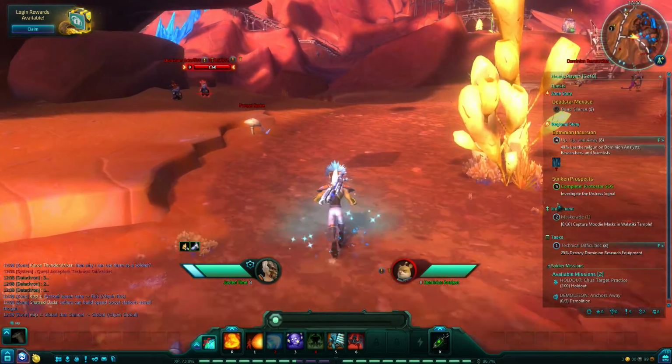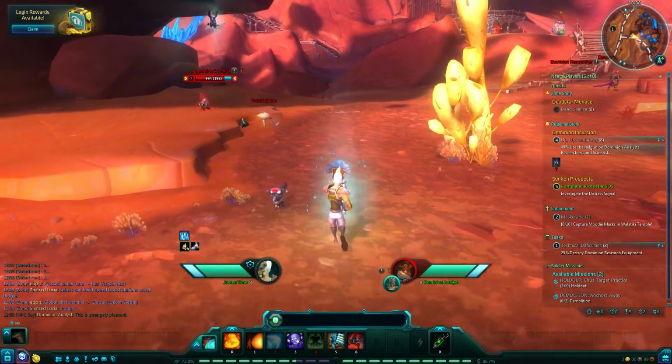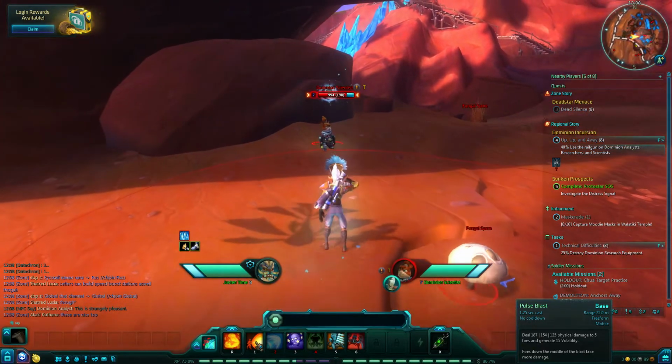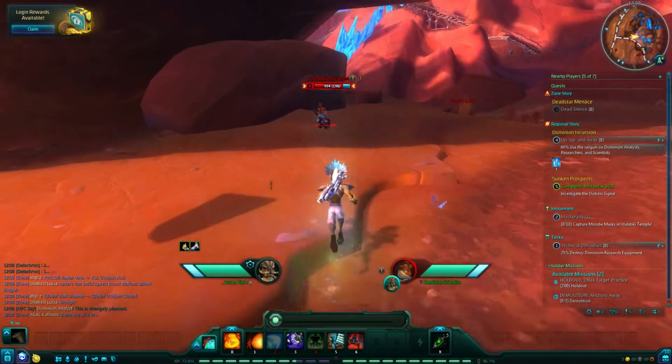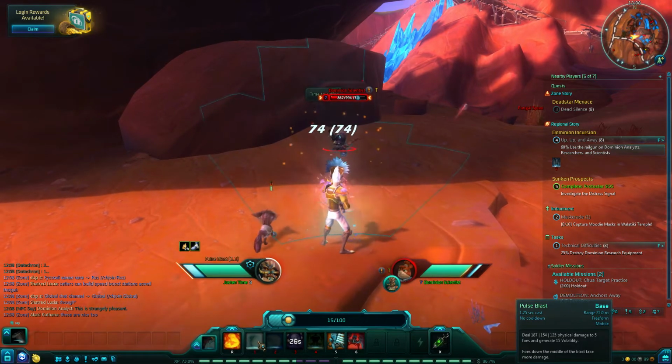Okay, let's get that one gone. So let's actually fight this one. So you can see, get him in the zone. Oh, that fungal thing has a big zone. So stunned. Let's keep firing our main.